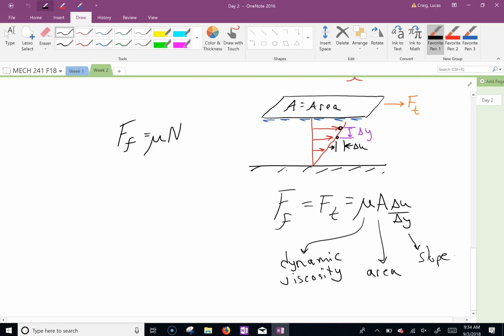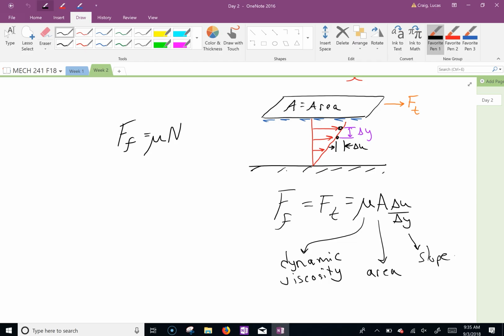Bottom line, when you sum forces now, if you have a liquid layer, this is your new friction force right here, as long as you know your dynamic viscosity. Anybody know where you can find that? Books. Back of the book. You just got to know the type of fluid, and it'll tell you. You also have to know the temperature, because it changes. Okay? As long as you know your area, which is the surface area underneath, and the slope of that velocity profile that's generated between them, you can find this new friction force. Right? They've done experiments on this. I mean, they pulled with a known force, back calculated and found that these match. Okay.